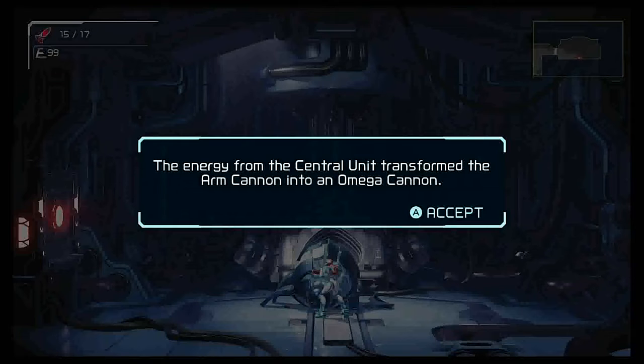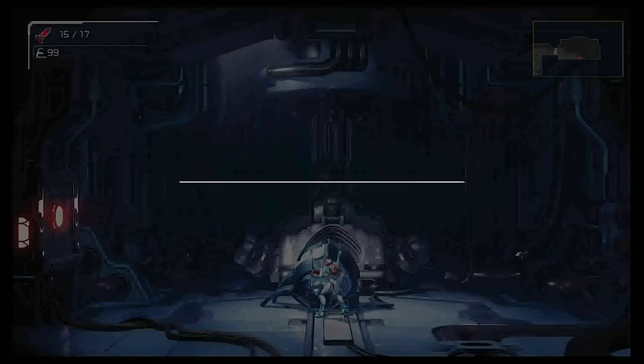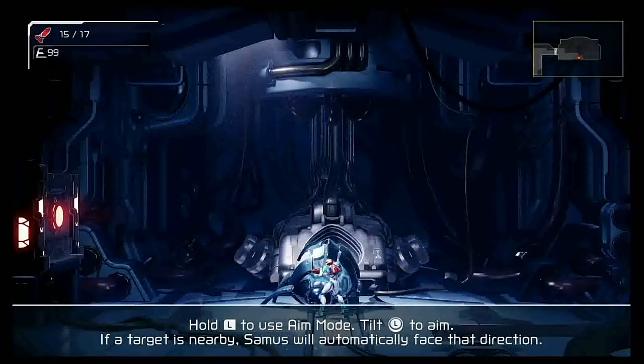The energy from the central unit transformed the arm cannon into an Omega cannon. Omega Blaster Online.